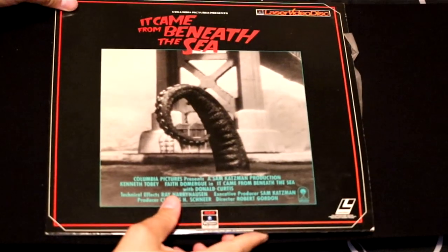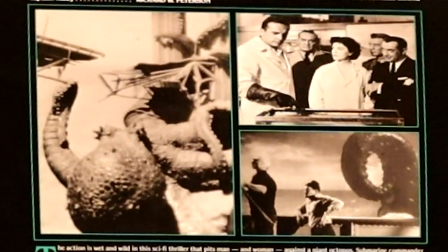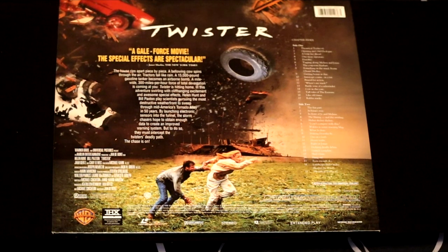1988. Next up, another classic old film called It Came from Beneath the Sea. This one's in black and white, so it's not taking full advantage of the LaserDisc's abilities. One of my personal favorites from the decade is Twister, a classic movie that I've seen about a million times in school — they used to put it on every time we had a substitute teacher. This is a great action movie. I love the special effects and the chemistry between the two main actors.